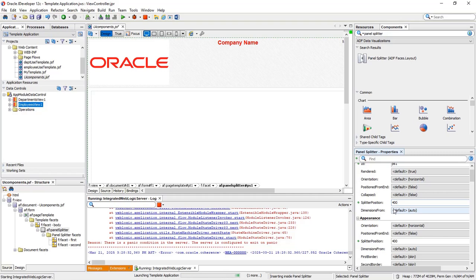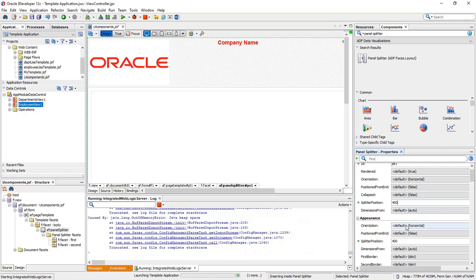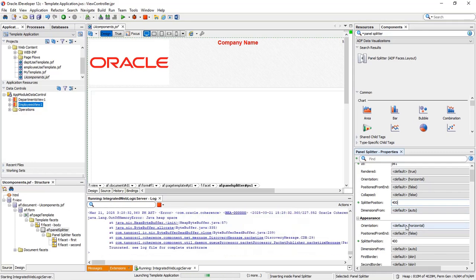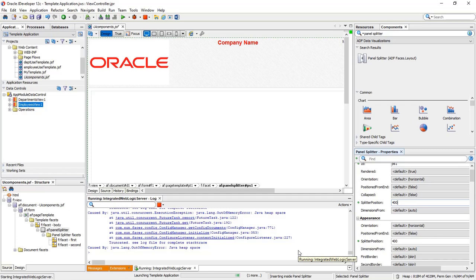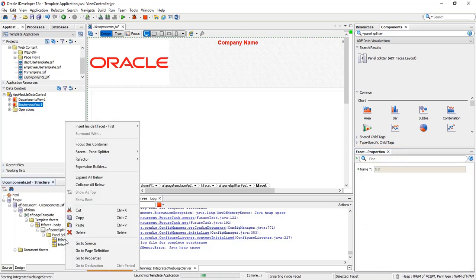By default, the orientation of this panel splitter is horizontal. So the first part has some links and the second part some table. What we have to do is go to the af:panelSplitter. Under this, select the facet first.